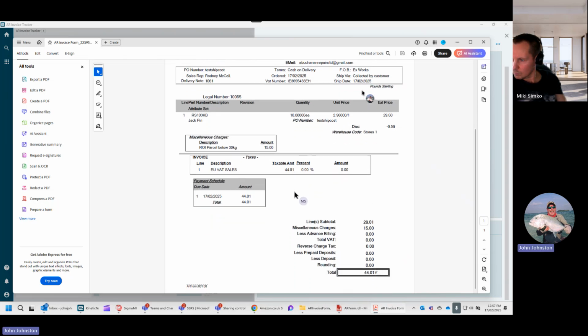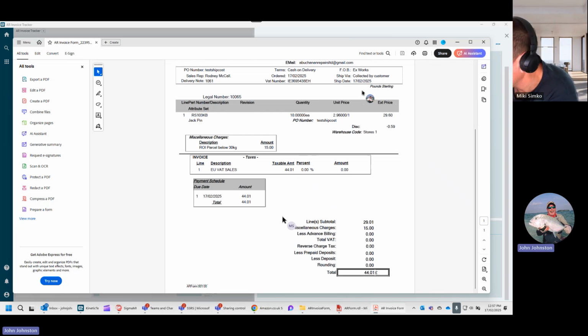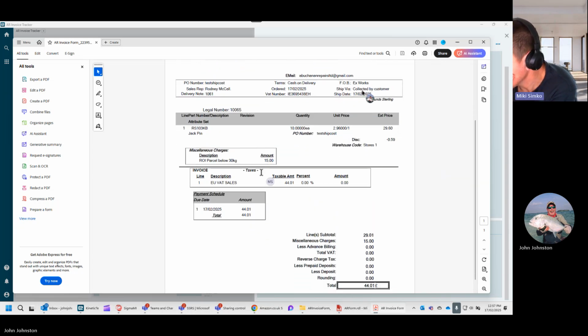No, there's only one page there. Is this possible? And that's a sterling one as well, by the way. Yeah.